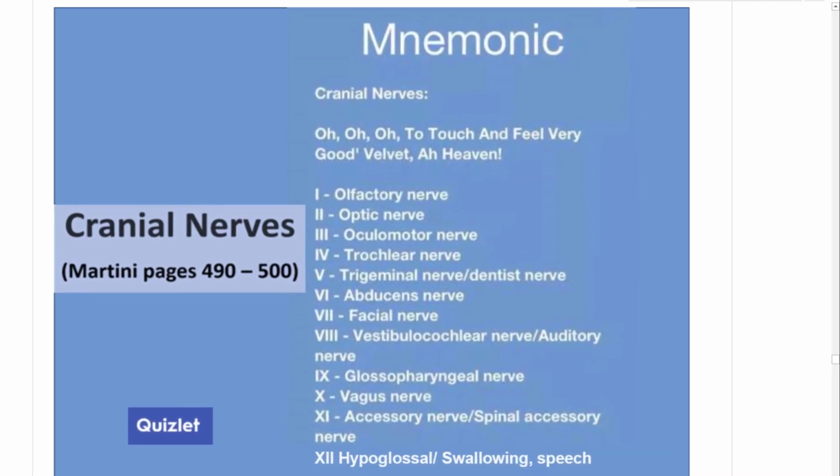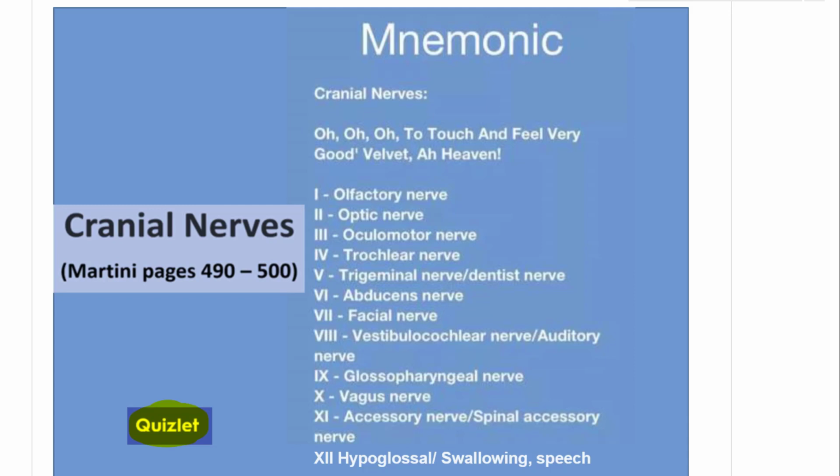Now, for the cranial nerves, you have a couple mnemonics here. Well, one mnemonic, there's a bunch of them in Google. You can search for it in any one of your search engines. So you have a total of how many cranial nerves? 12. By the way, this one doesn't work here, but there is a link to Quizlets if you want to go over those cranial nerves, which I recommend you do.